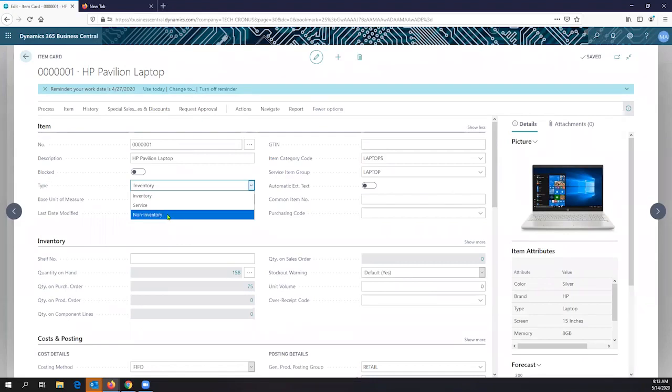Then I have the non-inventory type of item. A non-inventory type of item is something that I purchase, right? Let me give you an idea: the office supplies. I purchase paper, I purchase pens, and this type of items, I just purchase them and at some point I just use them. I might count them when I receive them, it's not a problem, but I'm not going to stock it in my warehouse. So my warehouse cannot see the non-inventory type of item, right? But the item exists, you can purchase it, and you can use it and you can see how many items you have.